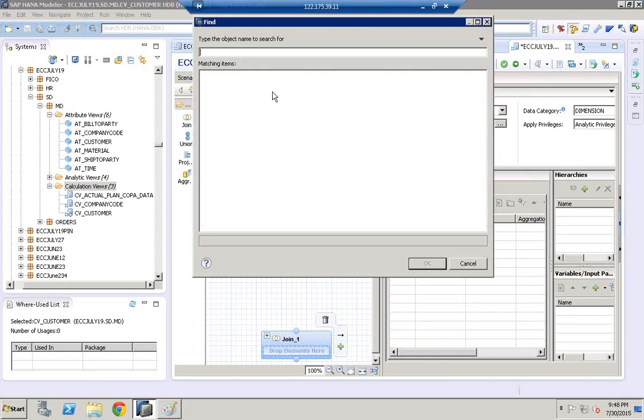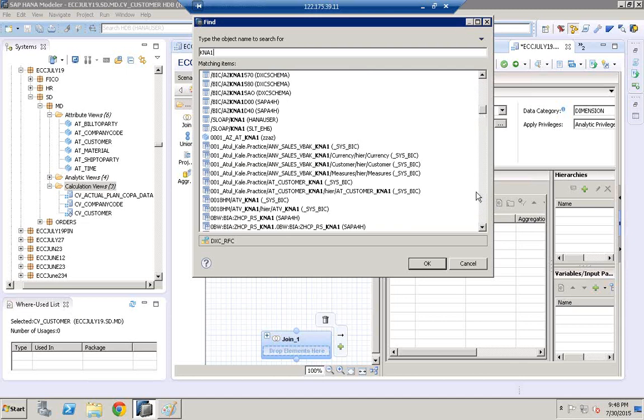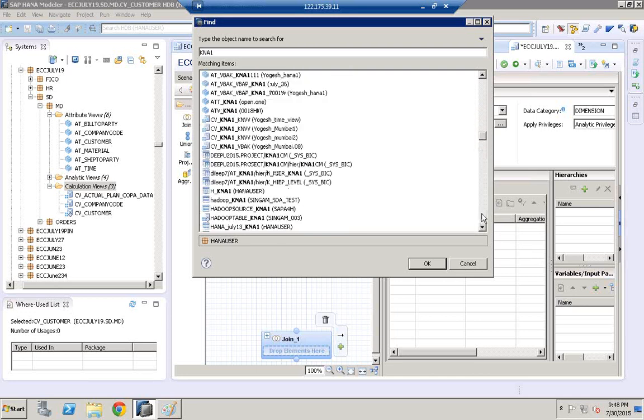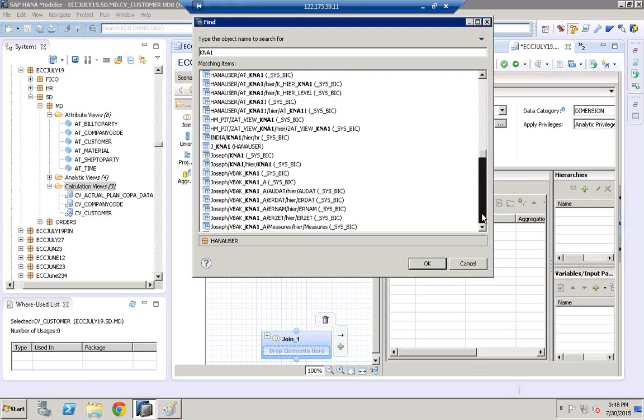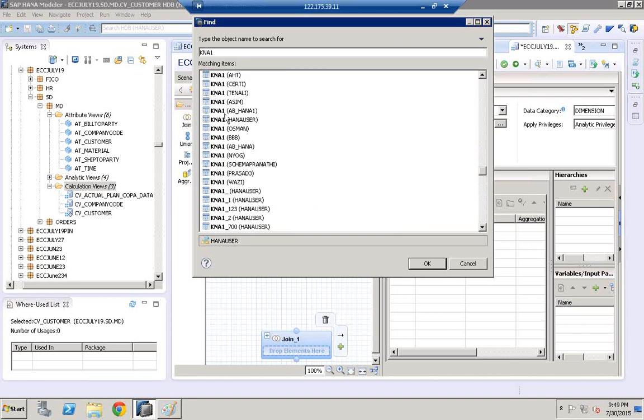click on the plus icon, KNA1 from HANA user, click OK.